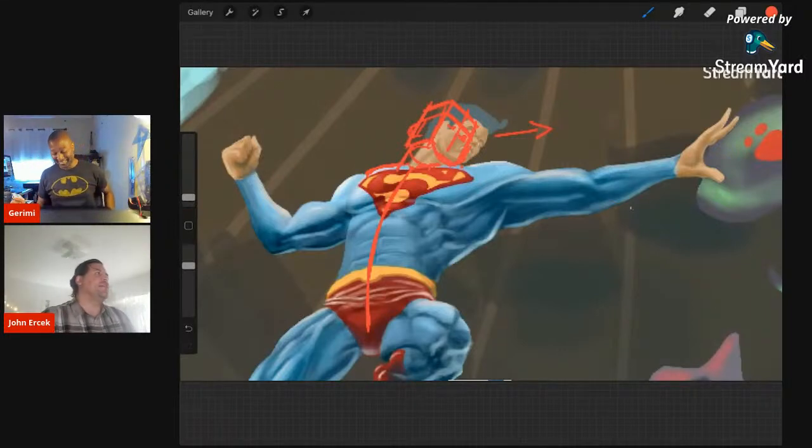Yeah, and to that effect, that's how I counsel my artists in figure drawing. How many times have you been in figure drawing? You draw some circle for the head, then you draw the body, and then you realize you have to move the circle for the head. So it took a little bit of discipline, but I filtered that out in my process where I don't start with the head when I'm drawing the body, and this whole headless Superman is just peak not starting with the head for the gesture.